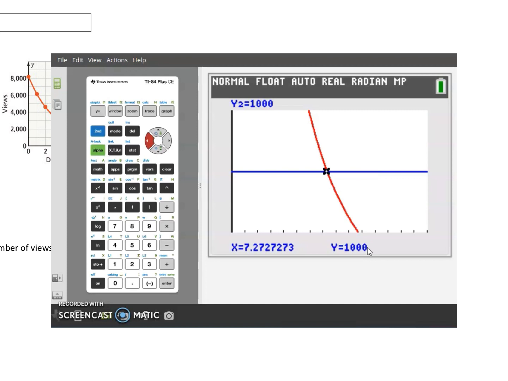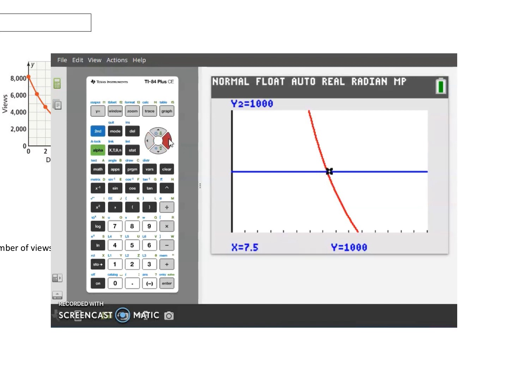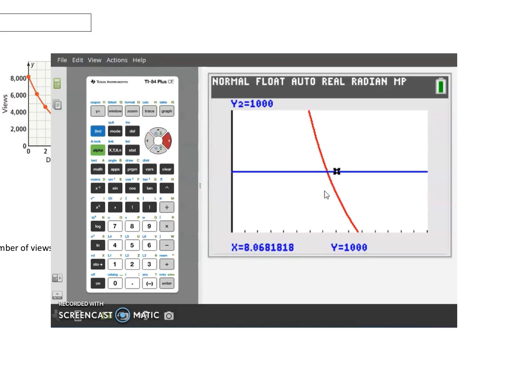So we will interpret that and answer the question, is it below 7? Is it after 7 days or 8 days? Well, it takes a little bit more than 7 days for her likes to get below 1,000. So we will say after 8 days, because after 8 days, here, I'll keep going over. After 8 days, this is where our function would be right here. She's definitely below 1,000 likes.